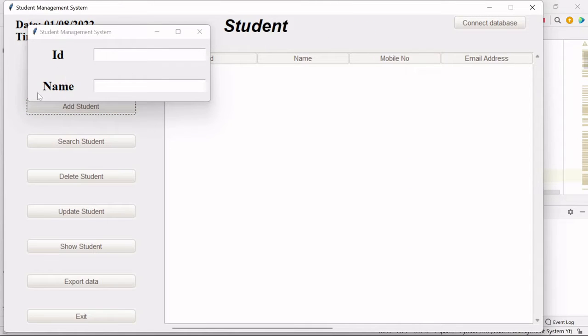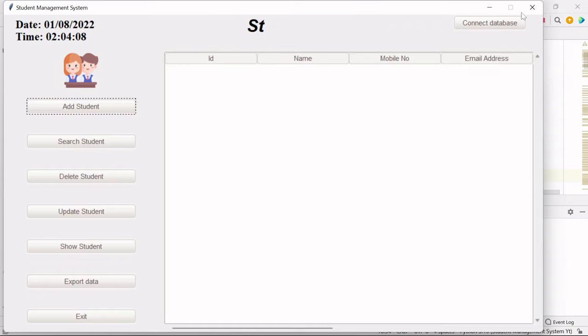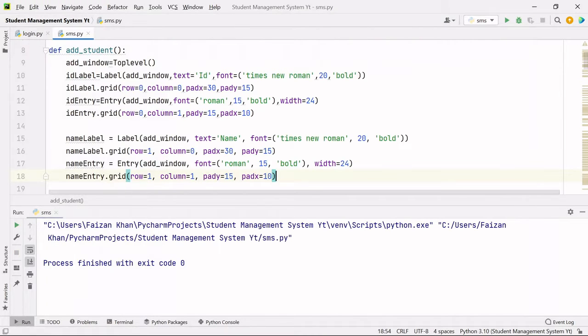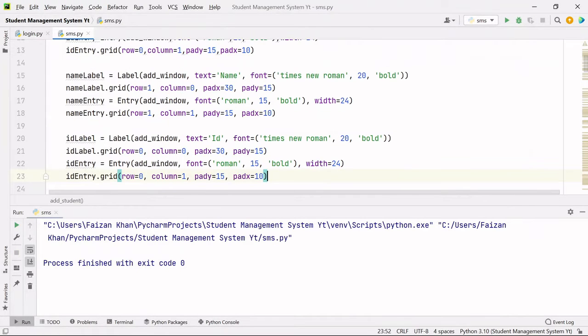Okay, now let's move to the third one, which was phone. So again I'll paste the same thing and I'll do the changes here.